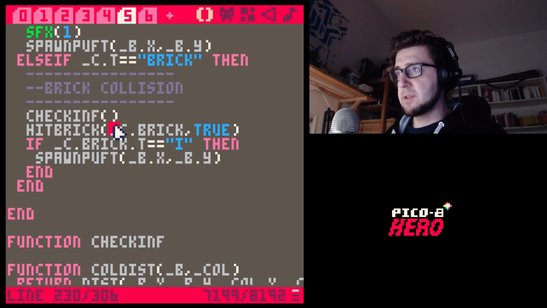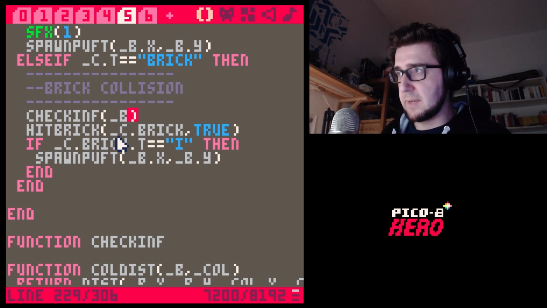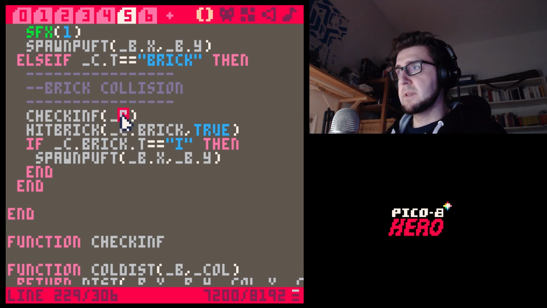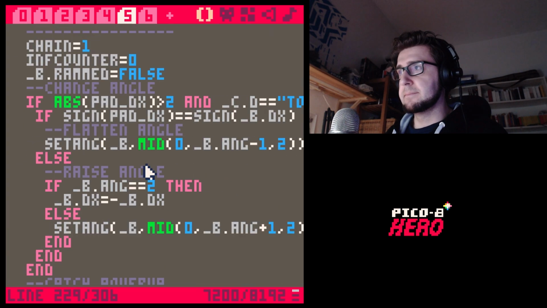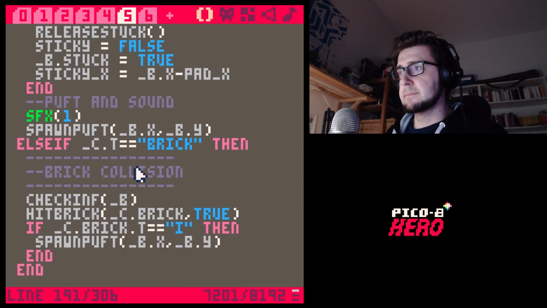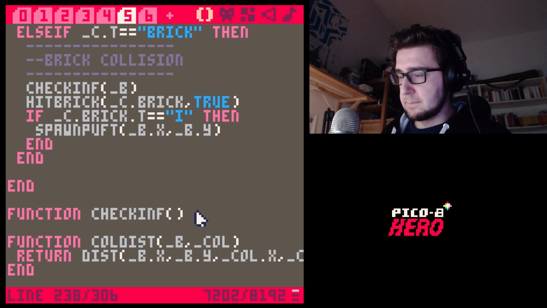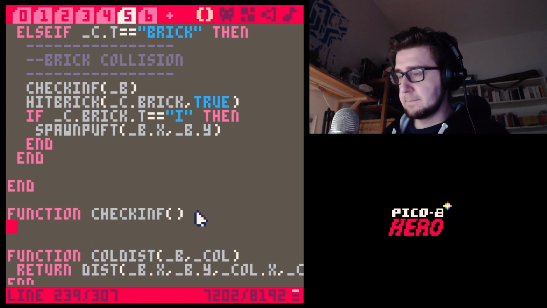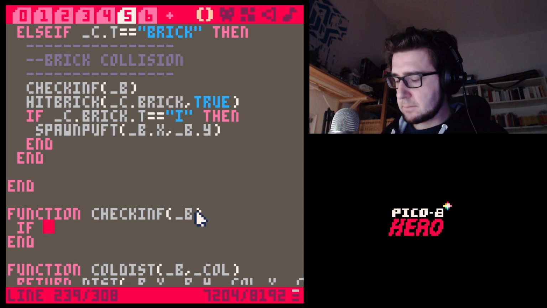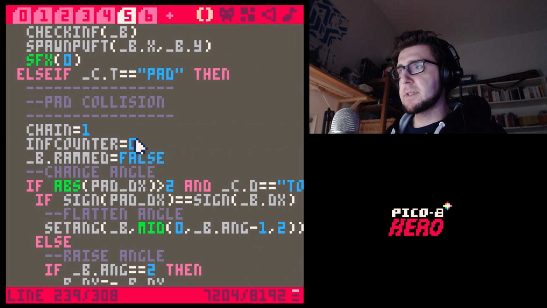Oh yeah, the function also needs the ball that we're talking about, because we're going to have to redirect this ball. Yeah, this requires a ball. So we're going to go, if inf counter.